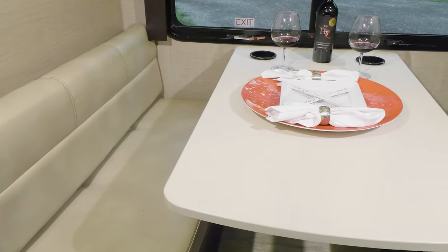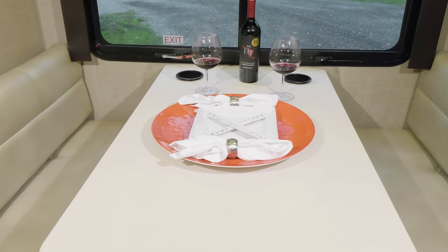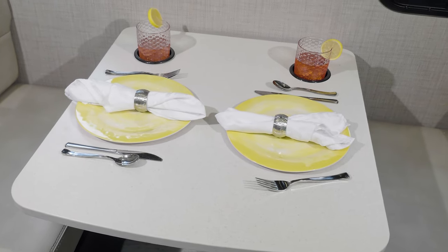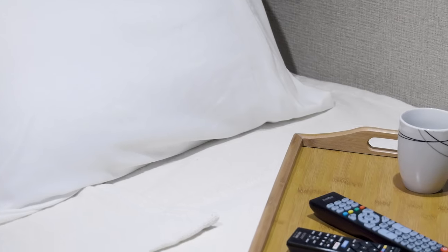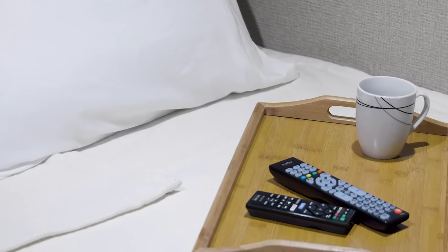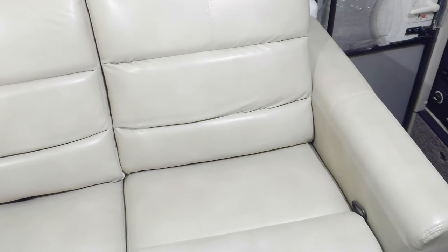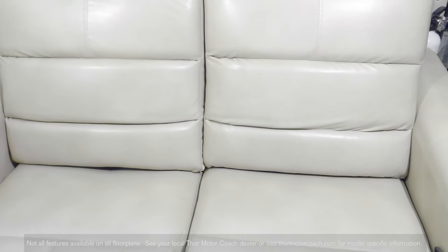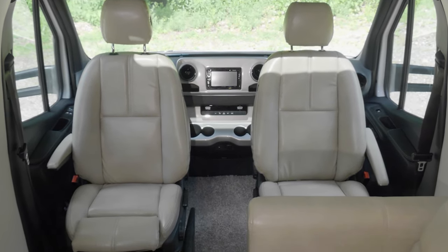The Compass is comfortable and accommodating. Every floor plan comes with a clever and cozy dinette, and some models are equipped with the dream dinette. All great homes have a gathering spot, and in the Compass, this is it. In seconds, you have a place to sleep. The 24SX has theater seating too, so lean back and catch up on your favorite TV shows. The swivel captain's chairs open up the living area for great conversations.